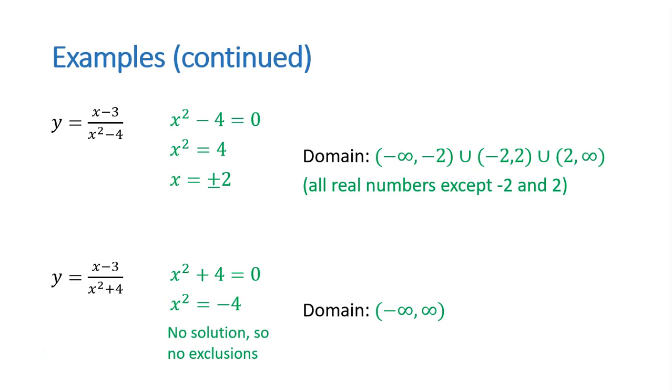One thing I want you to notice is that we didn't do anything with the numerator. The numerator can be whatever it needs to be. The numerator can be 0, it can be positive, it can be negative. It doesn't have any impact on the problem. So even if the numerator is 0, in this case for either of these, if we were to plug in x equals 3, the numerator would be 0. That is completely okay. 0 divided by anything else is still just 0. It's just anything divided by 0 that becomes a problem. So when we're talking about domain, we don't consider what happens in the numerator. All we have to worry about is what happens in the denominator.